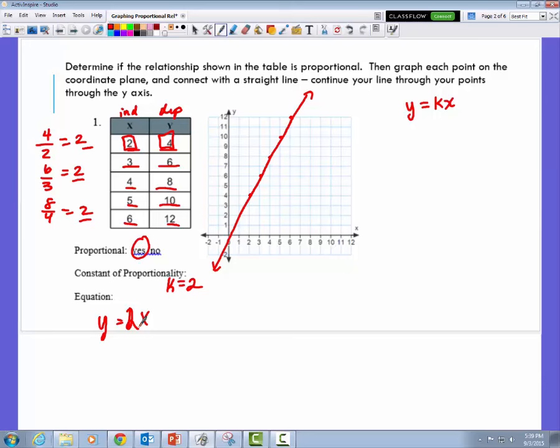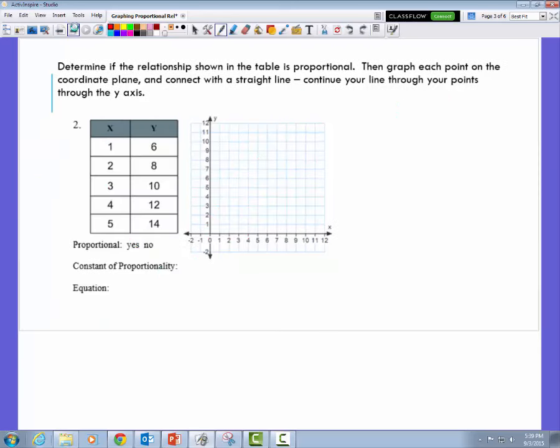And so it looks like a line. We're going to learn more and more about lines later, but for now what you need to know is, because every time it goes over 1, it goes up the same amount, over and up the same amount every single time, it makes a line. It's a constant rate of change, and in fact it trends towards 0, 0, so it is a proportional relationship.